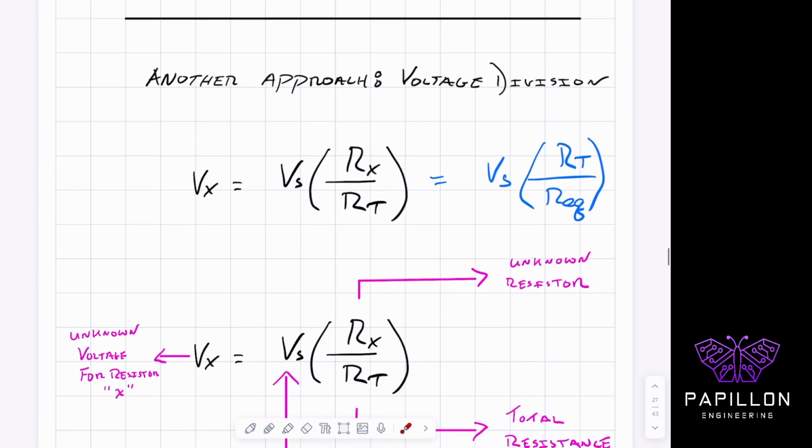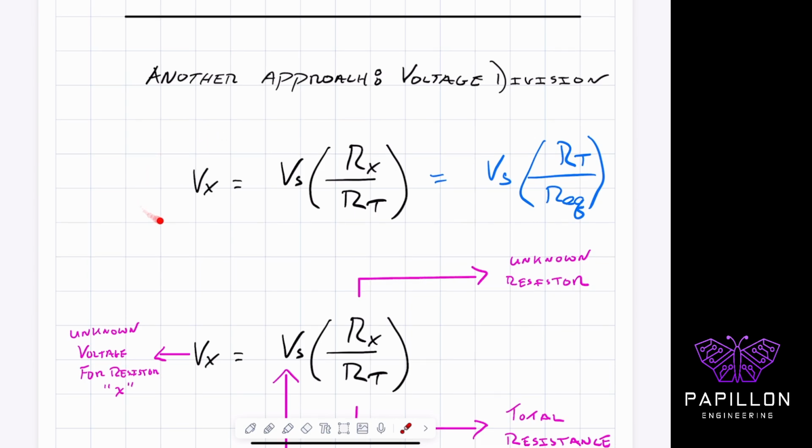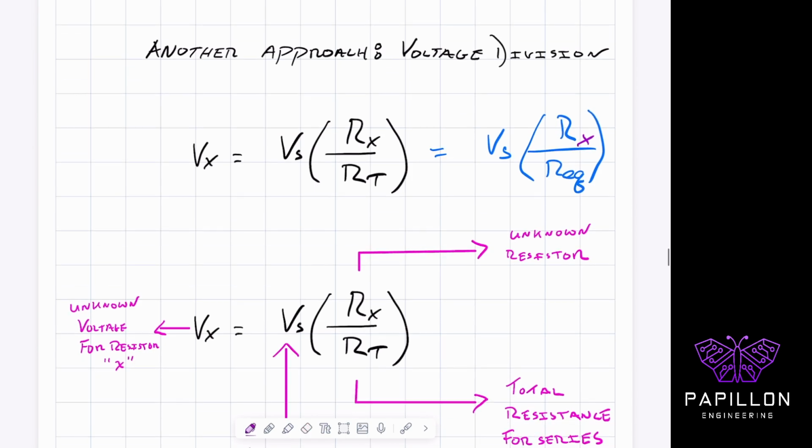All right. Another way of approaching these problems is that we could also use something else called voltage division. So working on these problems, okay, voltage division states the following. This is a general equation. Vx equals Vs times Rx over Rt. Or you can call it Vs times Rx. That's a typo there. I'm going to fix that for you. So it's going to be here Rx, our unknown, over our equivalent.